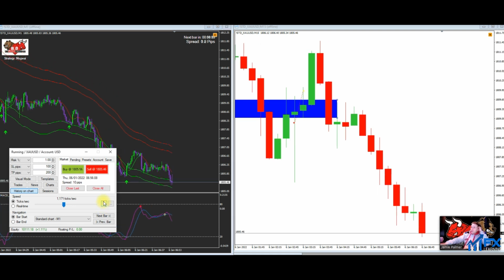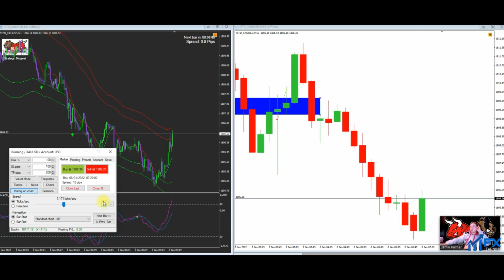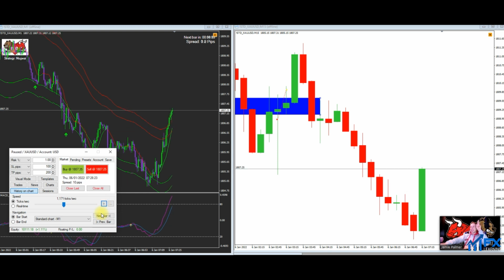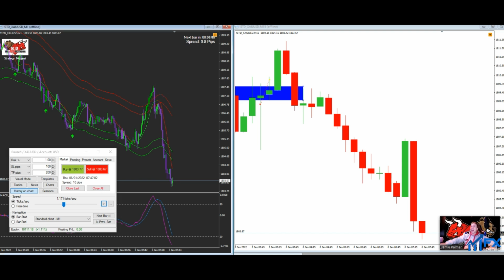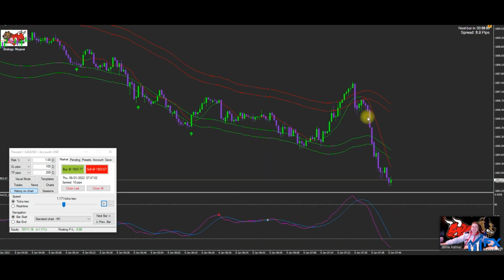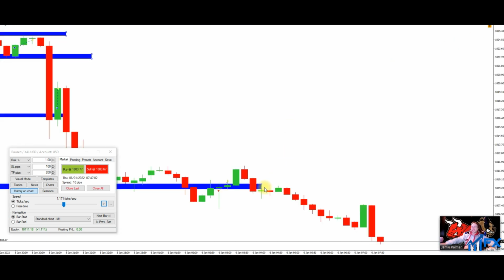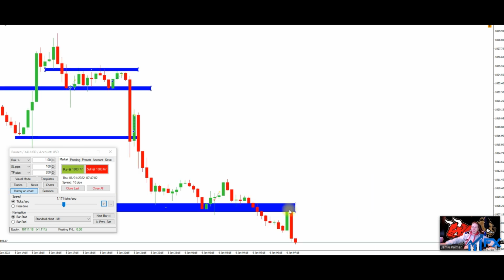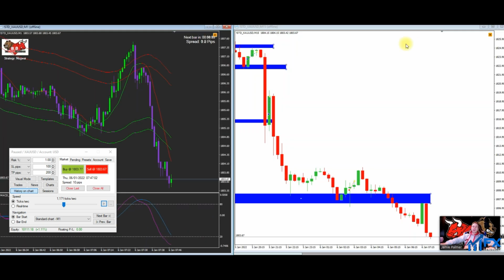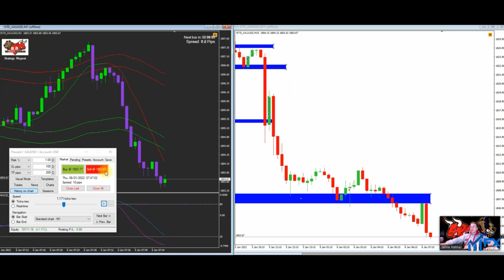I'm hoping for a sell. It'd be nice to get price to spike up, and then I get a sell like this one here. That would have been a perfect sell if we popped a Mogwai signal there, because we actually just did a nice little break and retouch again. Look, we literally spiked straight up to this resistance area and then dropped again. That would have been a perfect opportunity. So nothing so far.